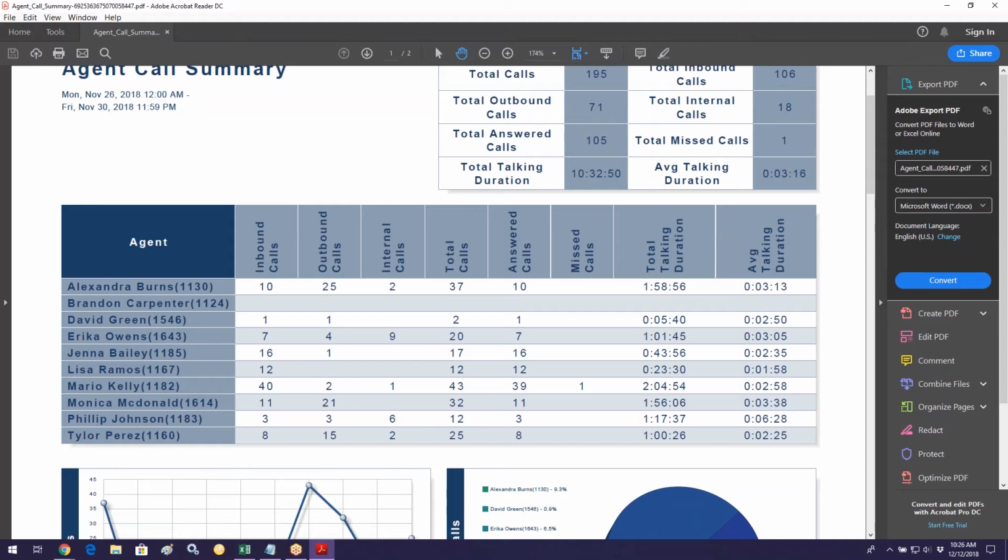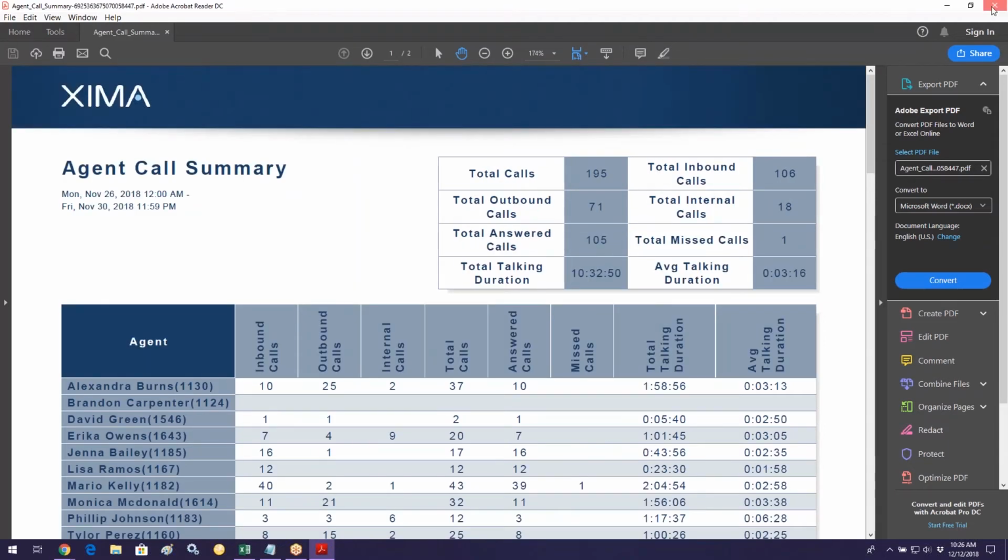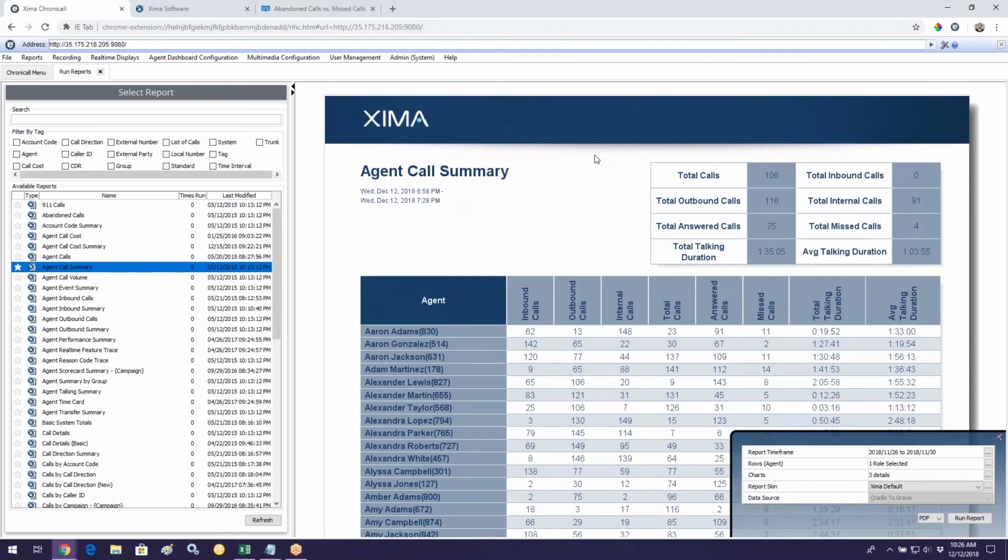And let me give you a scenario here. Let's say, for example, you call into me and I answer that call. And I say, hey, this is Blake with Xima Software. Can you hold for just a minute, please? And you say, sure. So I put you on hold and you wait 1 minute, 2 minutes, 5 minutes, 10 minutes. You get sick of waiting, so you hang up. That call did not end in talking or a voicemail. So therefore, it will be an abandoned call, even though I answered that call.